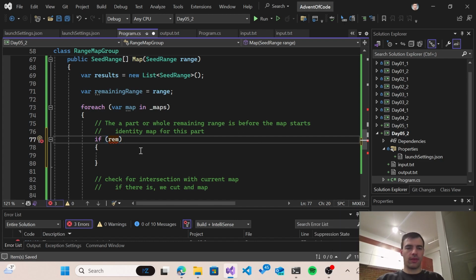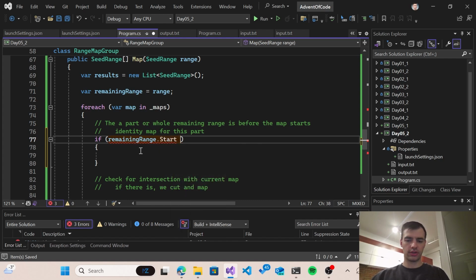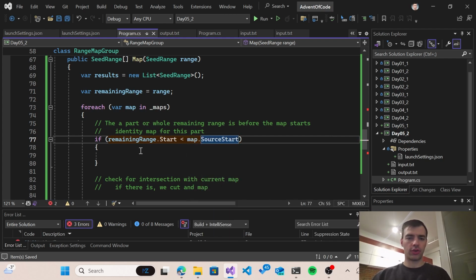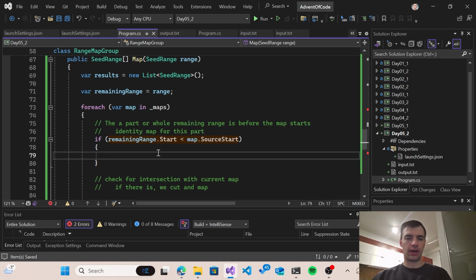All right, so remaining range start is less than map source start. So if the remaining range starts before the current map, we cut off that part. So our cut off is a new seed range.